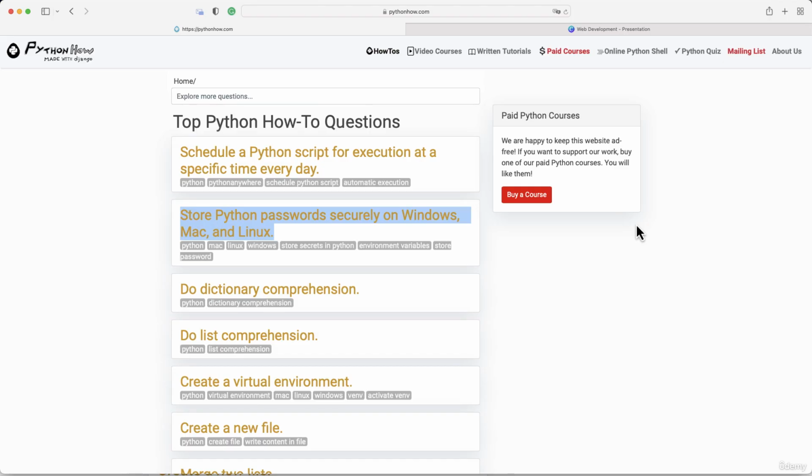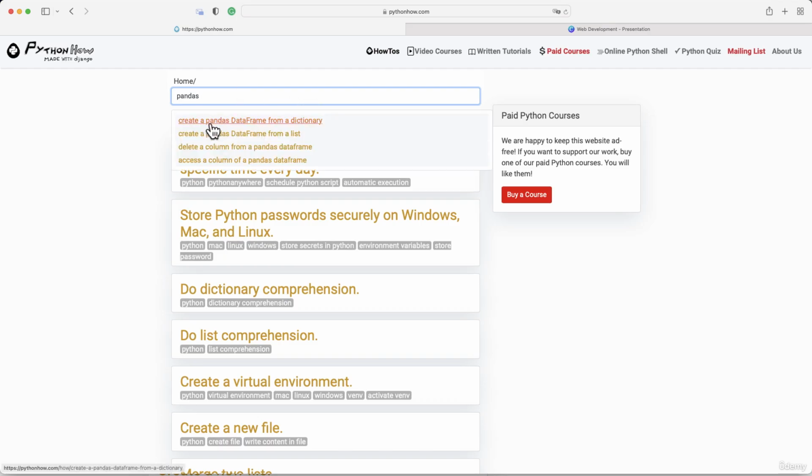Depending on what you're doing, you can get away without it, perhaps, but sometimes you might want to have some interactivity on the front end. For example, if I search for pandas here, all these things that show here are implemented with JavaScript, so instant results.